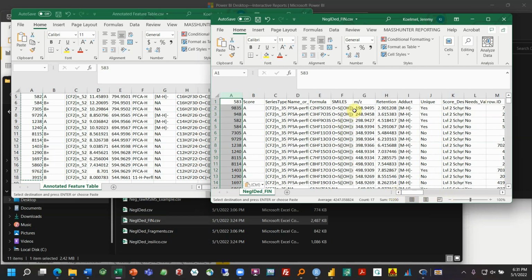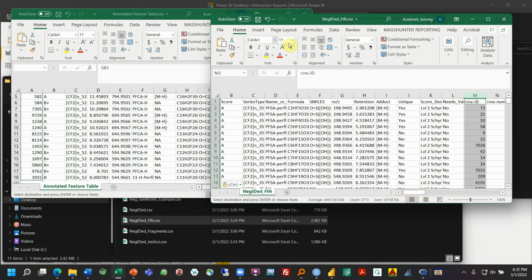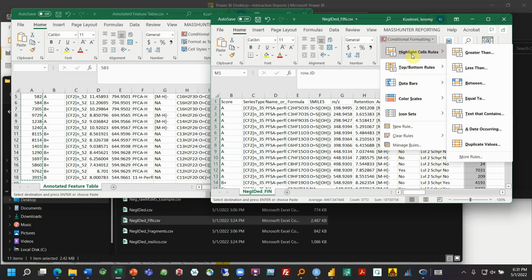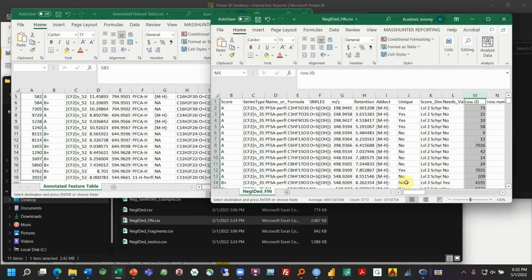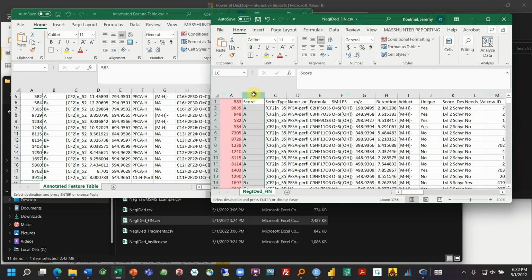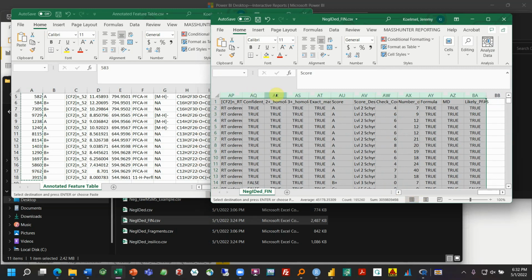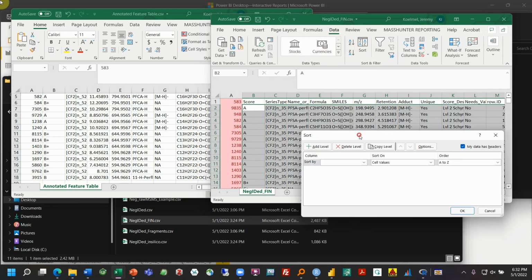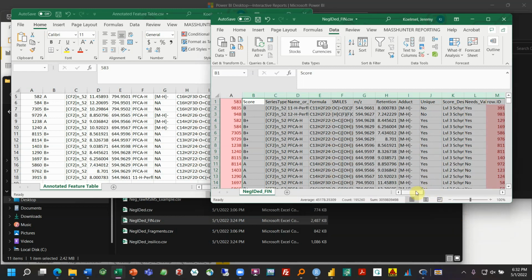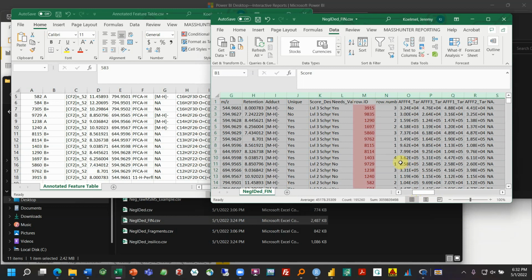It should be row ID over here. You can go to home, conditional format, highlight duplicate cells. There you go. And then you can sort your final table by row ID, cell color on top. Now you have that table for only your confirmed.